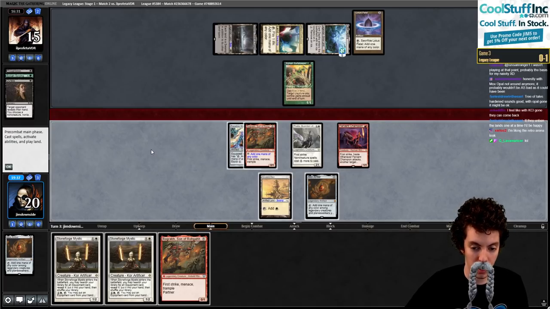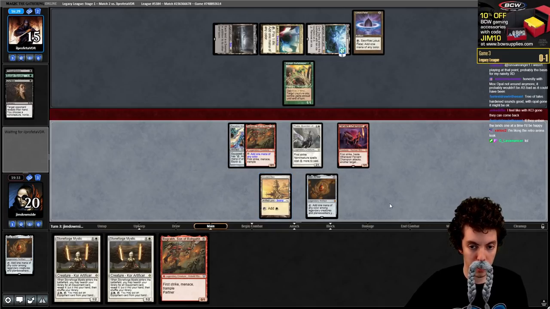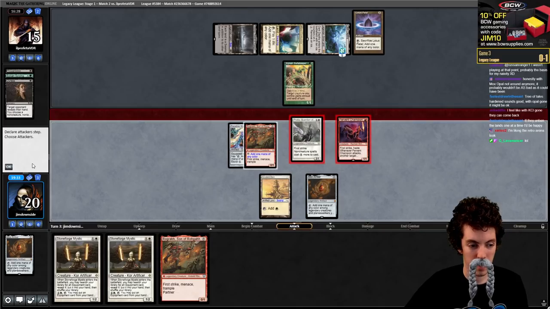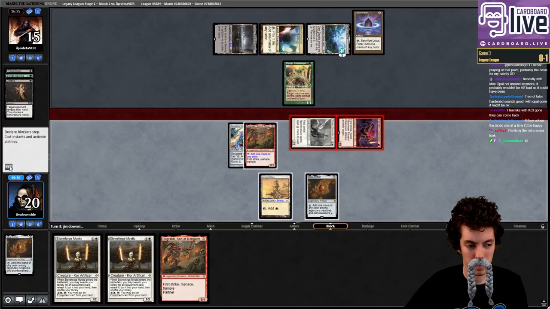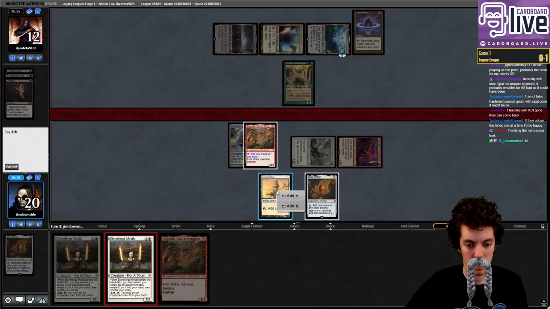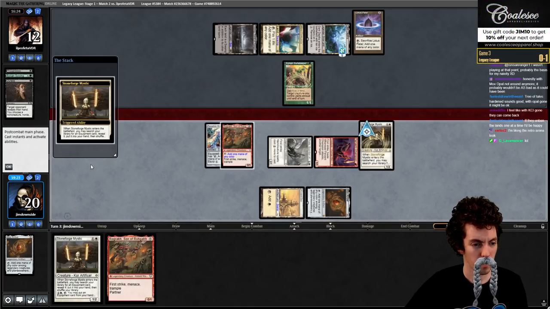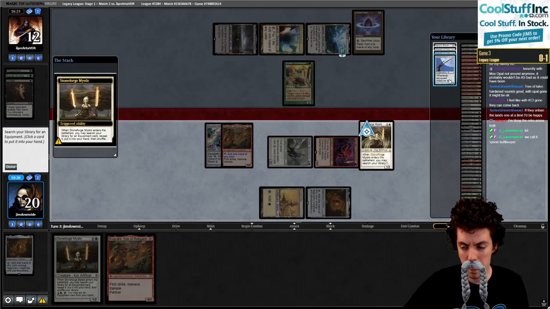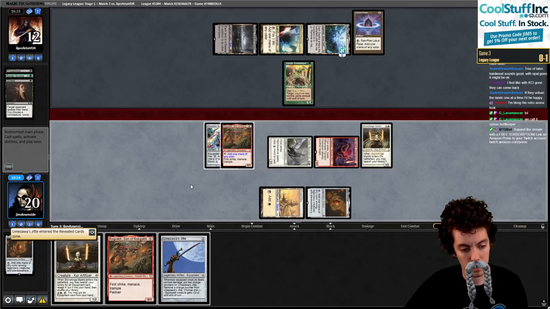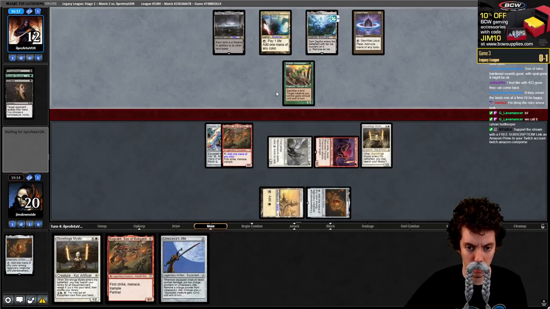Great. Rock and Roller Coaster. All right, so we're just jamming here and then playing Stoneforge, hoping to Jitte next turn. Well, Sylvan Safekeeper action. I think it's Jitte. This can gain us life, so we can go above 20 and take a hit from the Dark Depths token. It can also kill a Safekeeper.